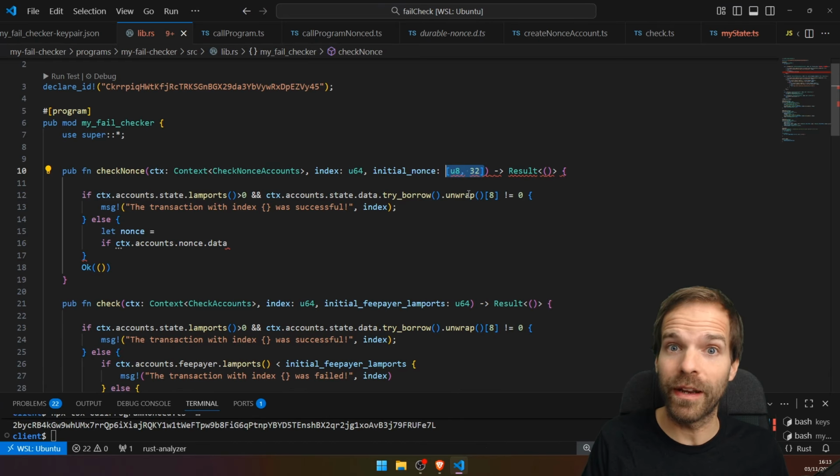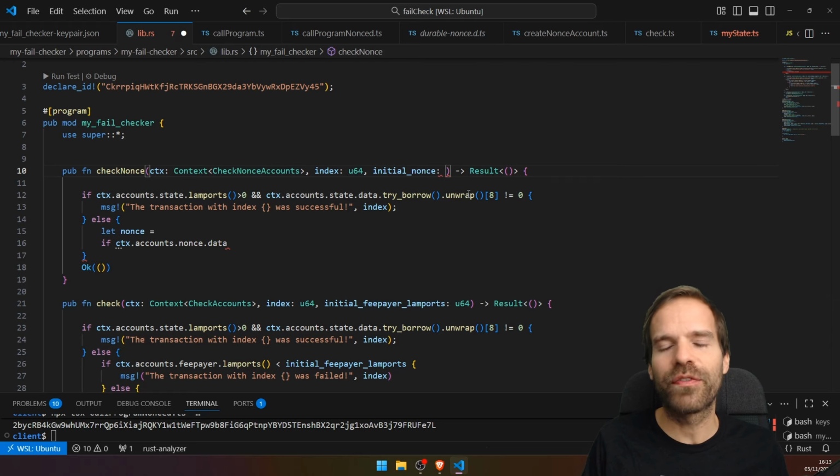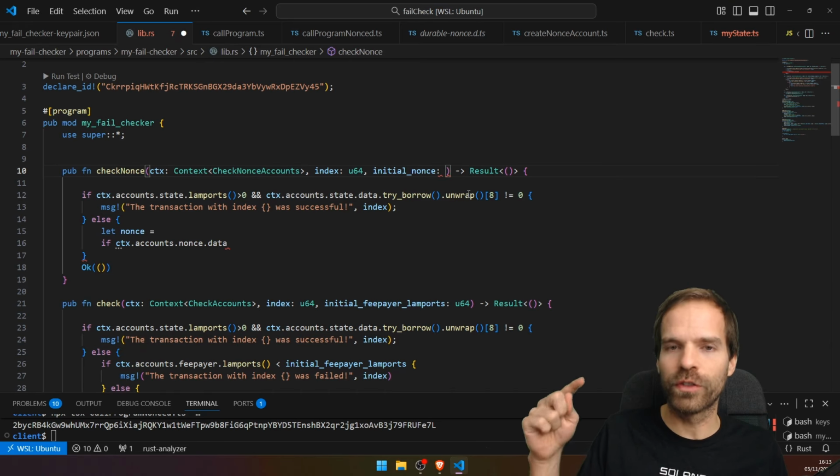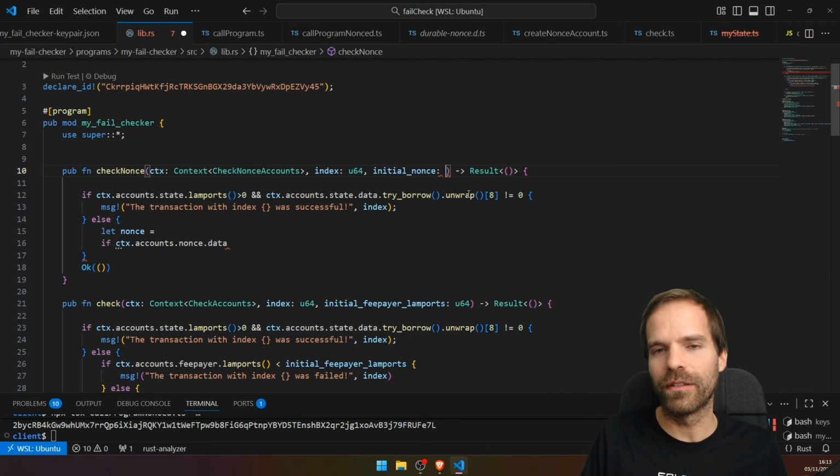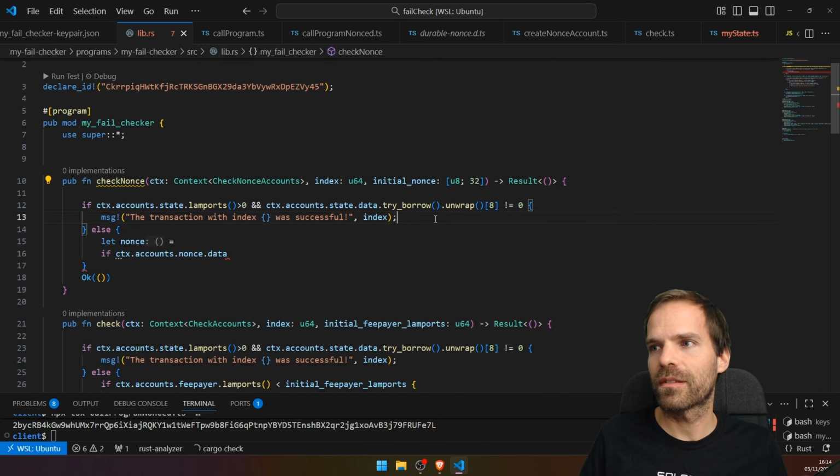That should definitely be enough, because it's very unlikely that the nonce, once it got advanced, will advance to the same first byte again, but it could be possible. If you want to save some space in the transaction, you could send less, but let's do the entire 32 bytes. And now we need to find out where in the account the nonce is stored.